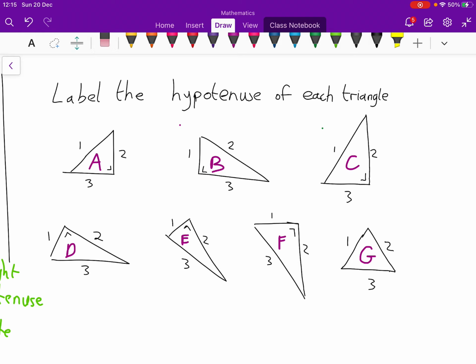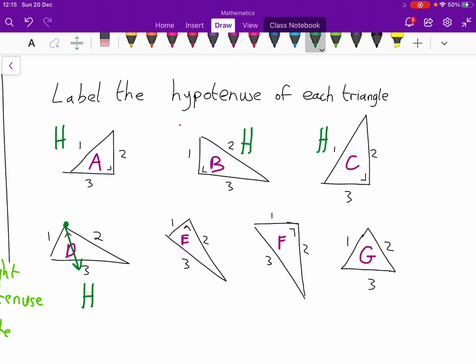So which side is our hypotenuse? Well, in this first diagram you can see one is clearly the longest, that's the hypotenuse. Triangle B, side 2 is the hypotenuse. Triangle C, side 1 is the hypotenuse. Triangle D, a little harder maybe, it's side 3. Again, if you're unsure, position yourself at the right angle and look across, that's the side you're looking at there, the hypotenuse. Definitely triangle E is getting harder.